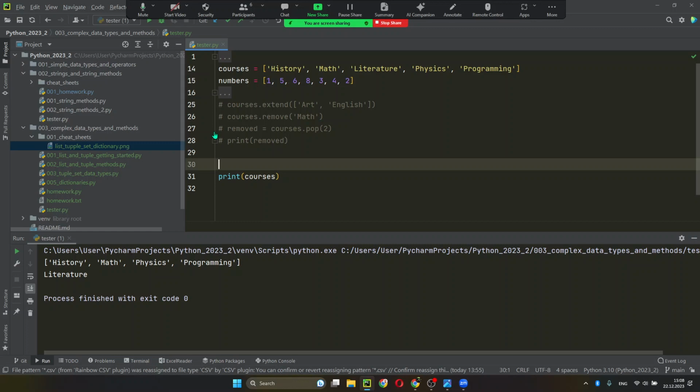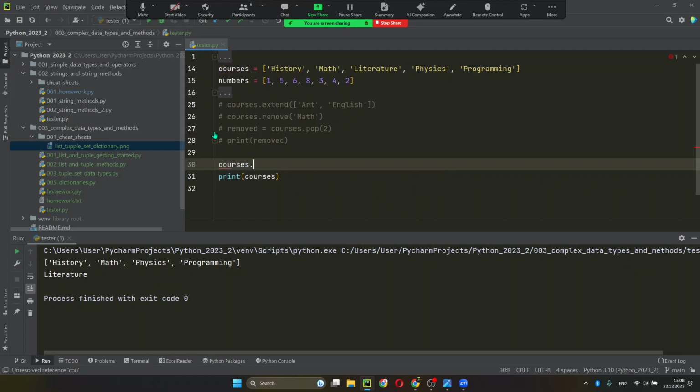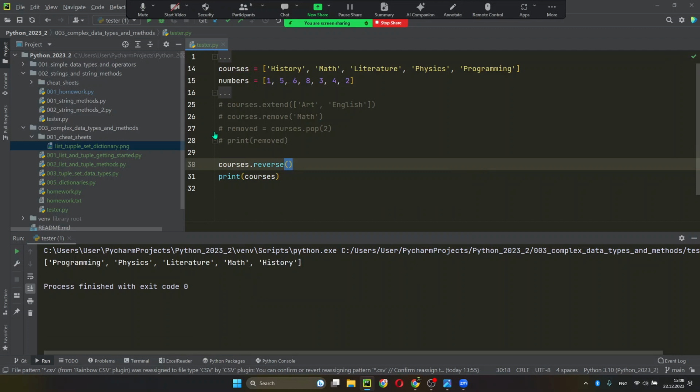Now we will look at a couple of methods that can modify your lists. So the first method is courses, method reverse. So courses.reverse doesn't return us anything.